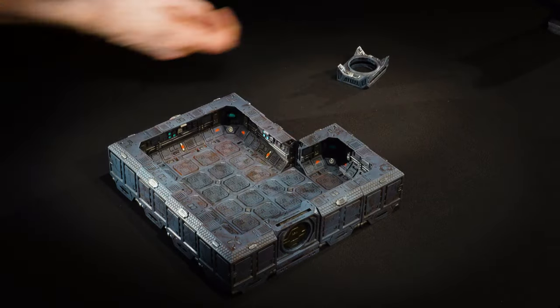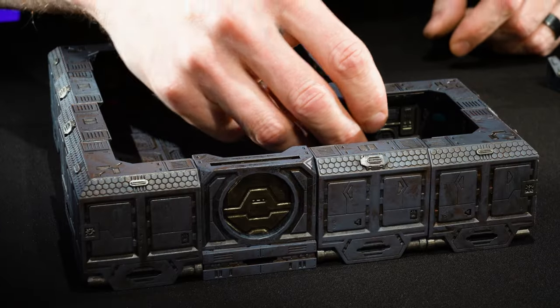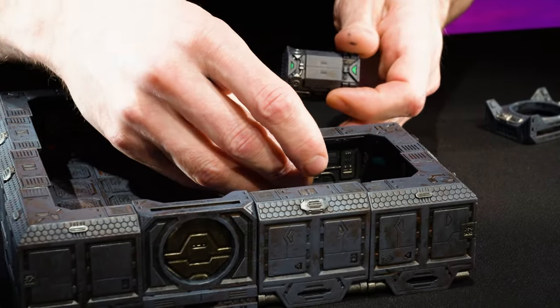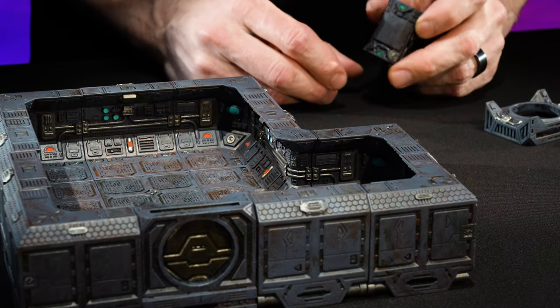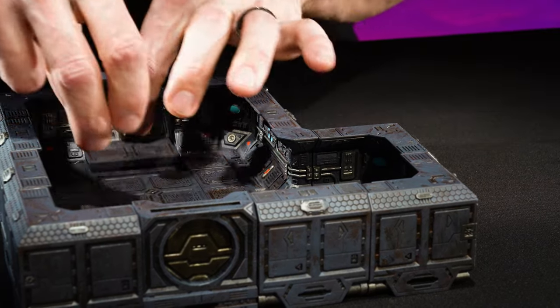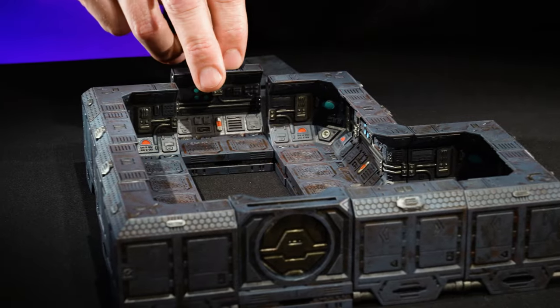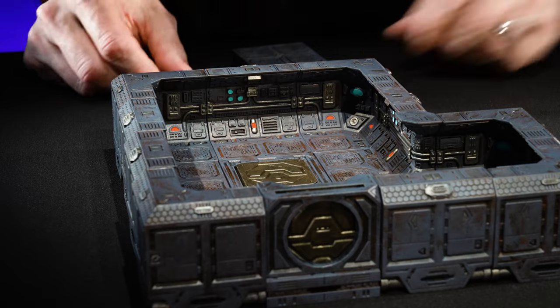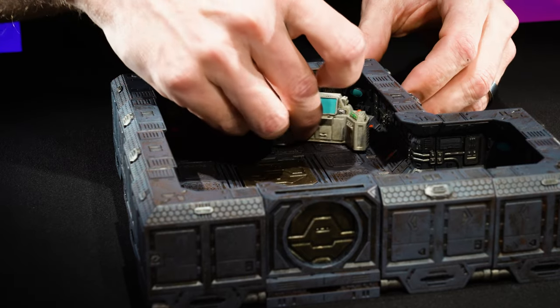You could build without the inside corner if you wanted to, or put a multi-module in there — but the inside corner is what it's designed for. Let's add a feature to the room. Let's pop out this floor and put in a trapdoor floor, and then add our console for a point of interest.